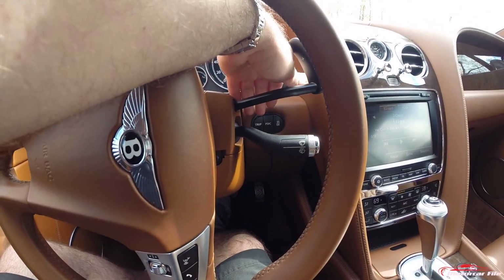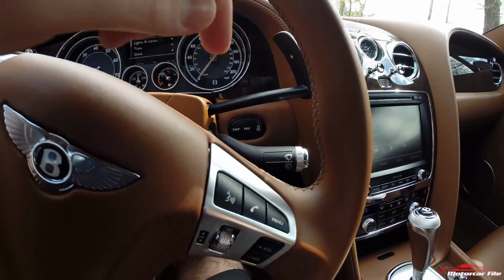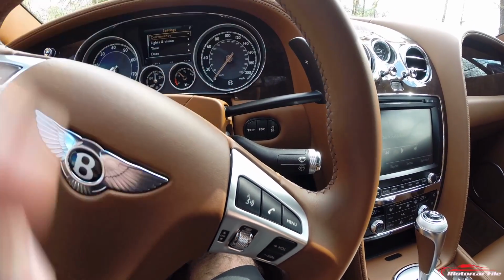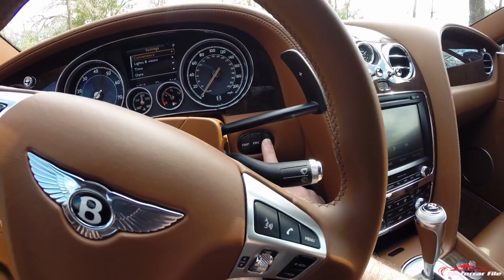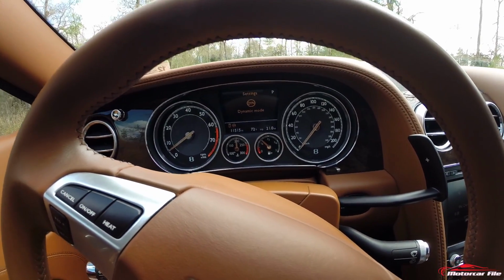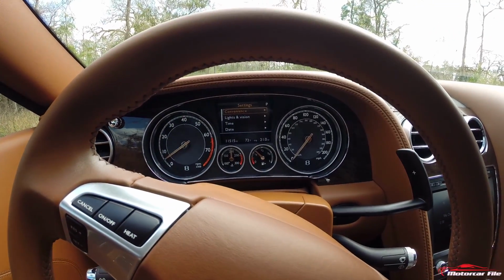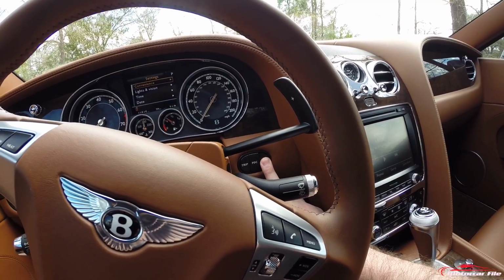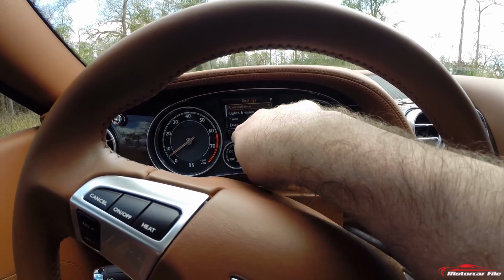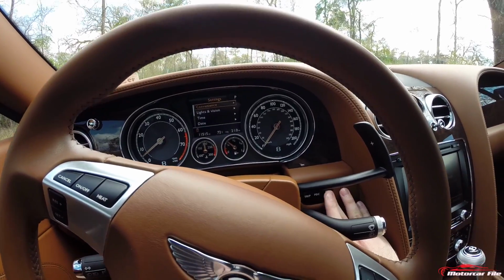Back behind, set behind this stalk, you have your trip reset to reset your trip mileage here. You have your park distance control, the sensor on-off switch here, and your traction control, which has two settings. One setting is if you quick press it, the traction control goes into dynamic mode, which stays on, but it's sort of dynamic and spirited. You can turn it off or put it back into its default state, or you can hold it for 3 seconds or more. 1, 2, 3, and when you let go, it stays off. It's not dynamic mode, but it's really the traction control system as off as I think they're comfortable allowing it to be off.